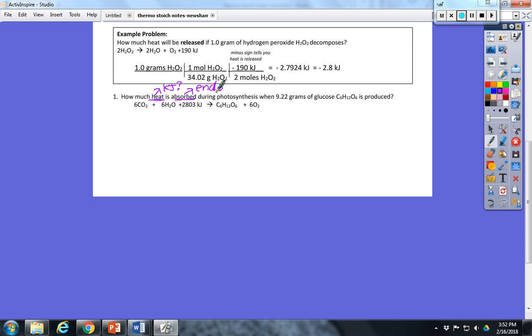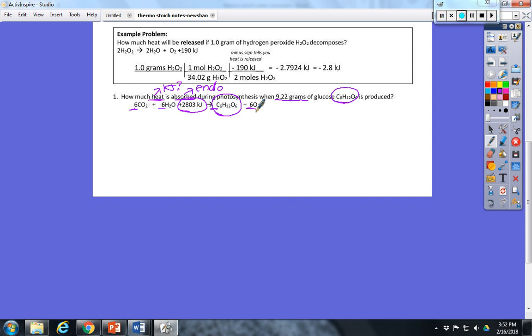During a photosynthesis reaction, 9.22 grams of glucose is produced. So I like to circle the compound I'm dealing with in my thermochemical equations, and I also like to circle my value, and I call this my mole energy value. Remember the numbers in front, the coefficients that we placed when we were balancing, are our moles in a reaction.